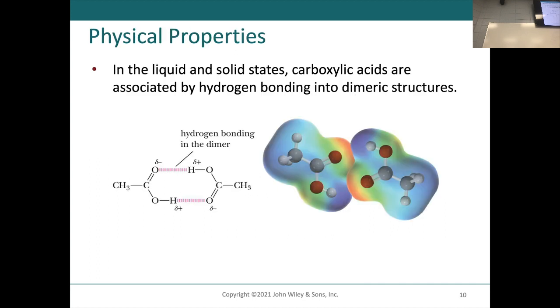All right. Let's talk a little bit about some of the physical properties of carboxylic acids. It turns out that pure carboxylic acid, so if you take pure acetic acid, that is, you take vinegar and remove every bit of water and all you're left with is the acetic acid, will start to form what's called a hydrogen bonding dimer. The carboxylic acids start to form these rings. How many atoms are involved in these rings?